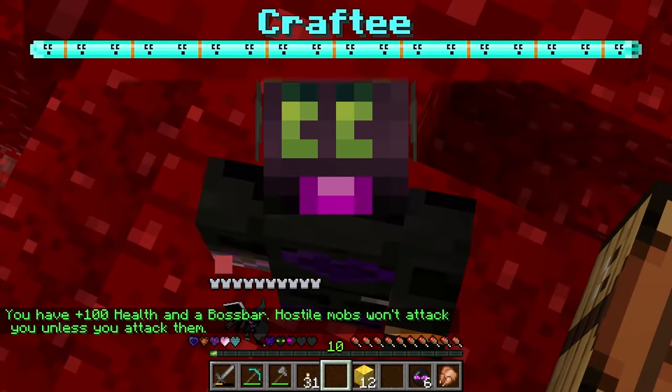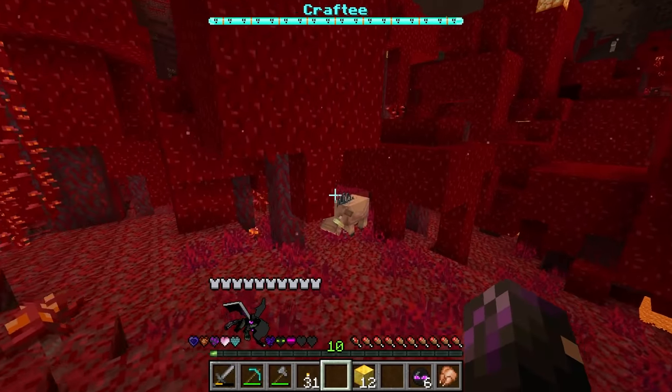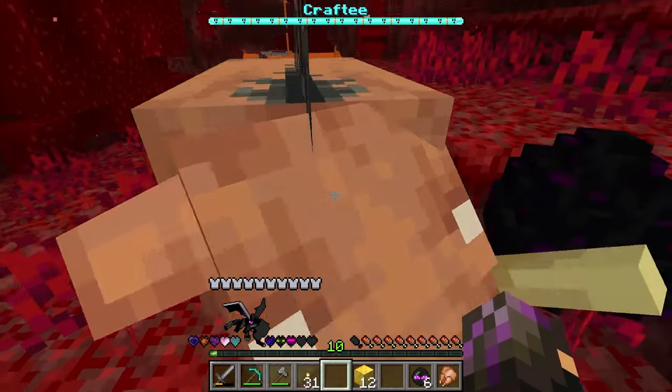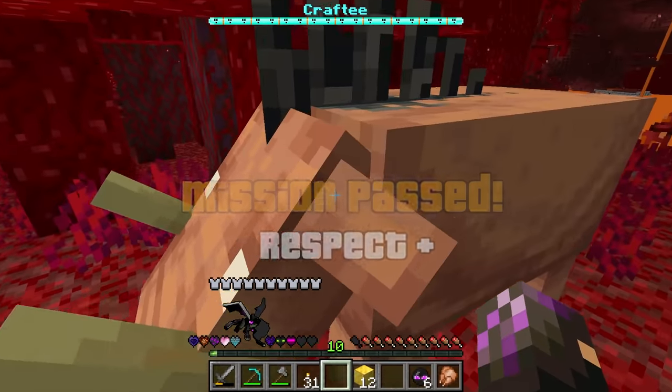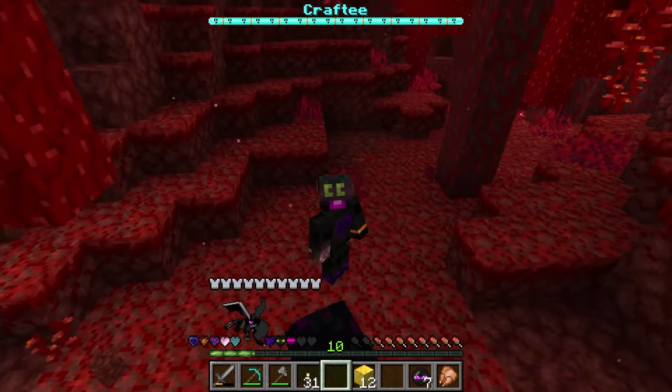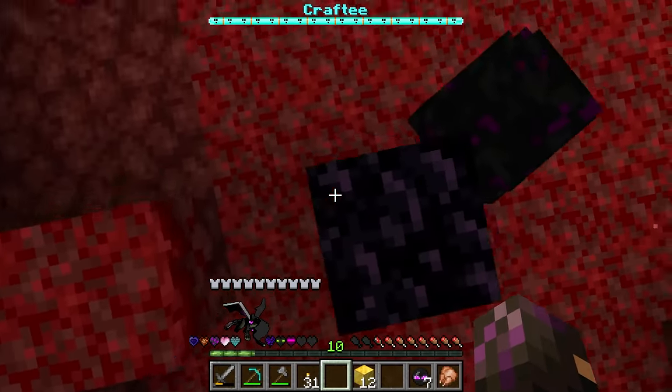Look, I've got a boss bar on top. Do you see that? That's so cool, dude. Aren't you guys supposed to be attacking me? Hello? Dude, I've got respect from the mobs. I guess they don't want to mess with me anymore. And now we just need some wings. And for that, we gotta head back into the overworld.